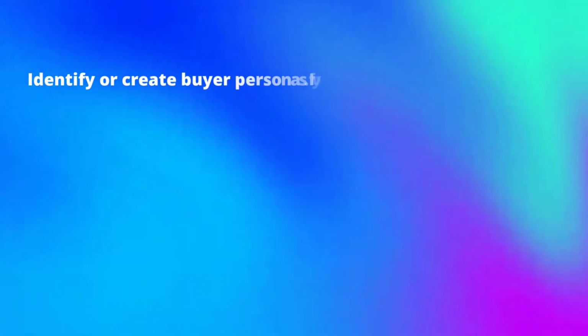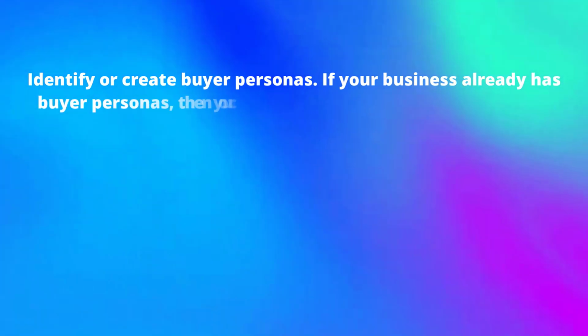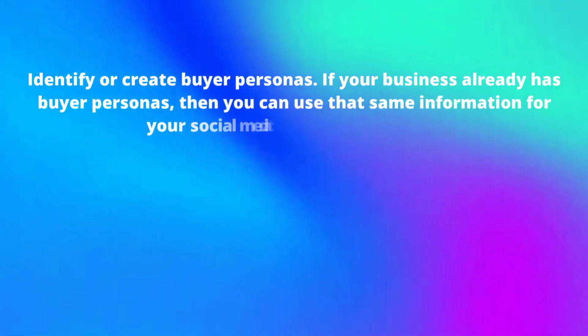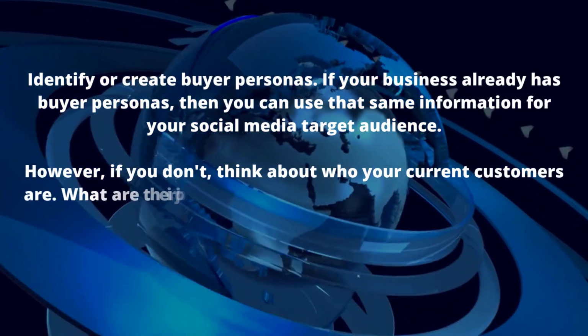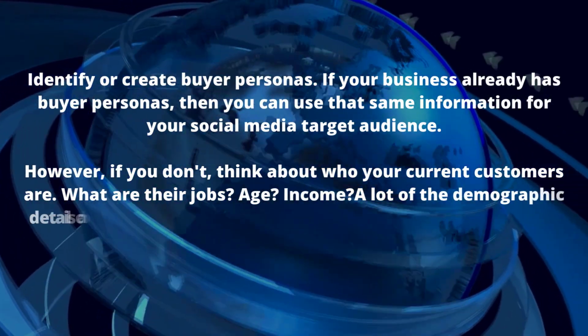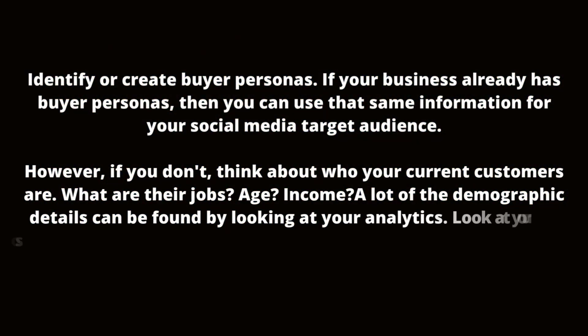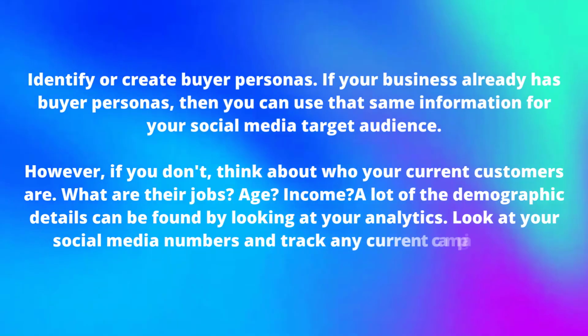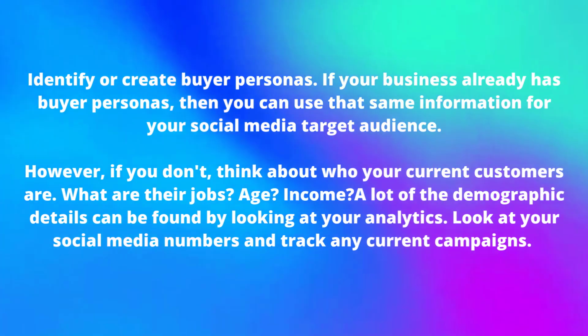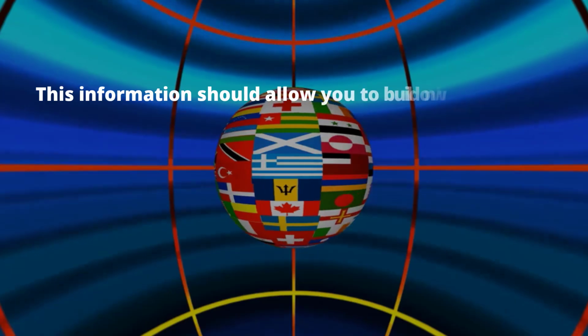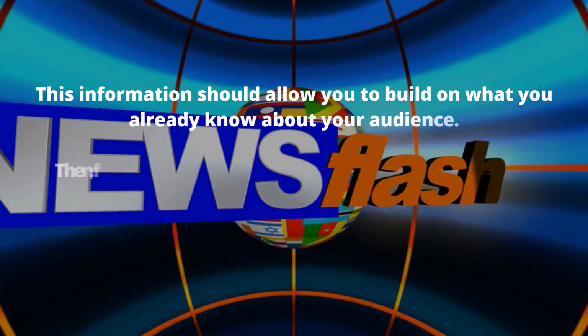Identify or create buyer personas. If your business already has buyer personas, then you can use that same information for your social media target audience. However, if you don't, think about who your current customers are. What are their jobs, their age and their income? A lot of the demographic details can be found by looking at your analytics. Look at your social media numbers and track any current campaigns. This information should allow you to build on what you already know about your audience.